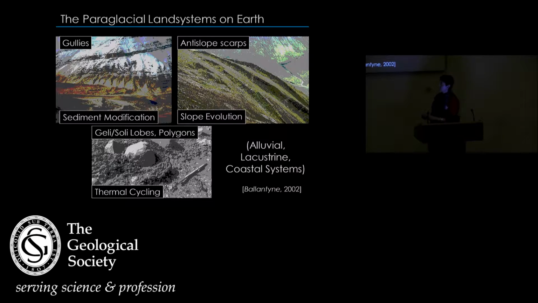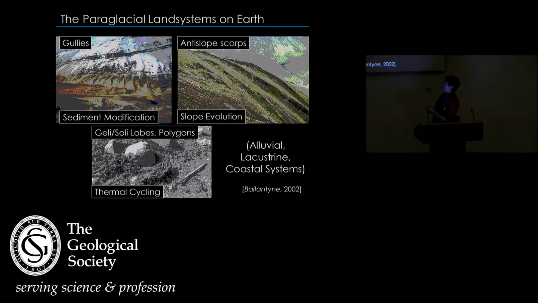So the periglacial activity that we see is classified by different land systems. So that is, land systems in general are a specific kind of activity that is categorized by a specific feature. So the most diagnostic periglacial landform that we see on Earth is gullies, which is why I'm here. You can see these gullies here in Svalbard. We also have what's generally called slope evolution.